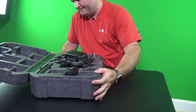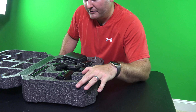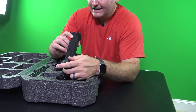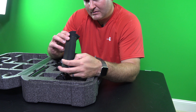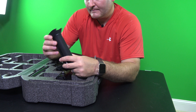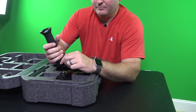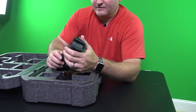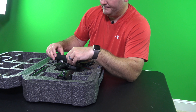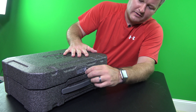I notice there are extra spots in the foam case — I'm wondering if those are for future accessories. Also, can the battery be removed from the grip? It says on top of the grip: battery LiPo 2400 milliamp-hours. I don't know if it's removable or if you'd need to carry a second grip for extra battery life — to be researched. This is just the unboxing video, so you can't expect to know everything right out the door. To close the case you push it down and twist, and it latches.